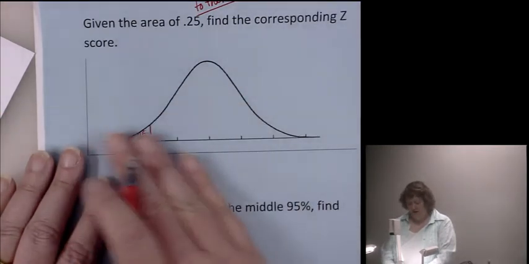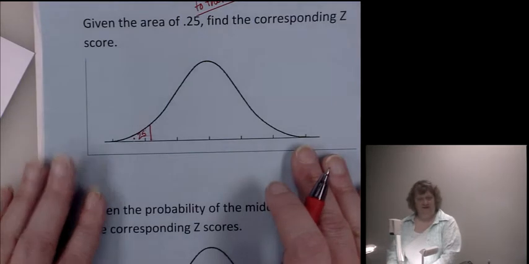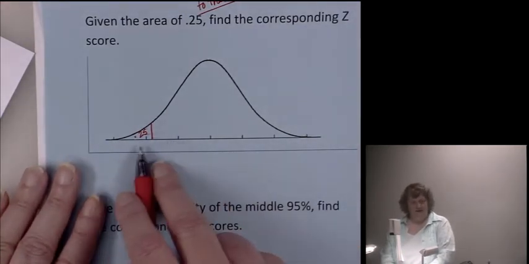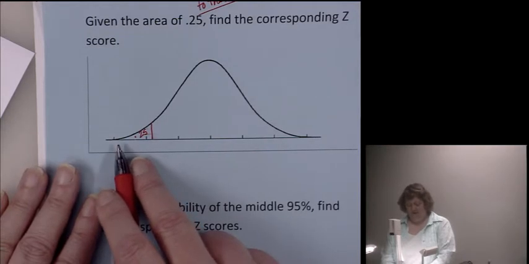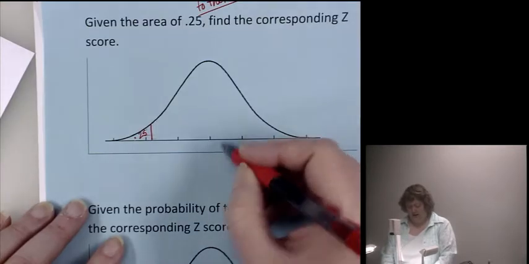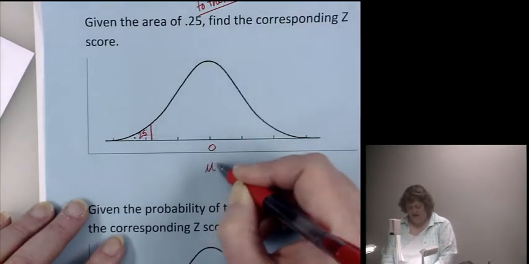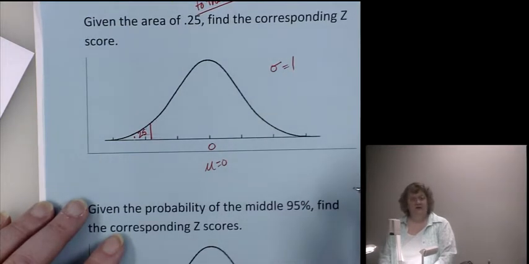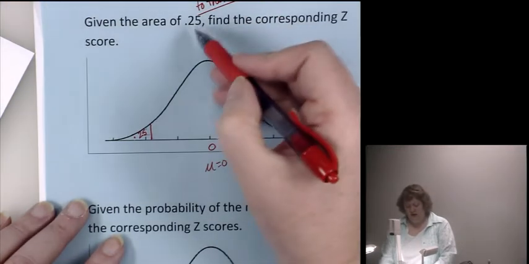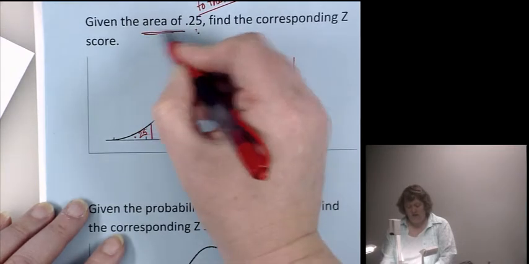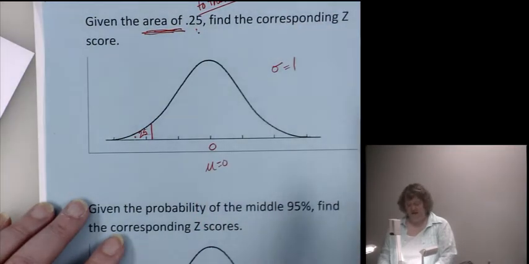I have no idea where that falls and if it's even going to be symmetrical when I draw it, if it's even going to be appropriate where to put that. But I'm just going to write 0.25 in my chart. And again, knowing that the mean is 0 and the standard deviation is 1, because I'm dealing with the standard normal. But I do know I want to look up 0.25 not as a z-score, but as the area or probability in the middle of my chart.